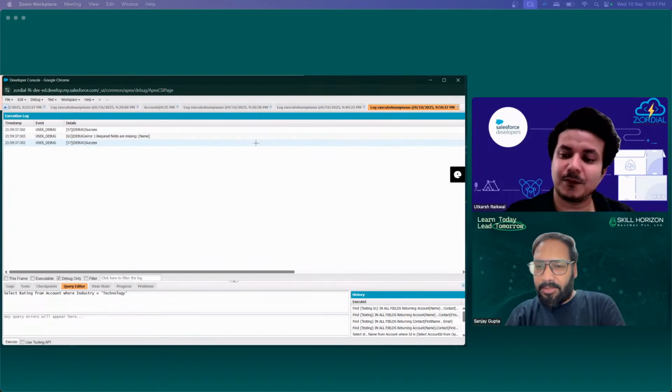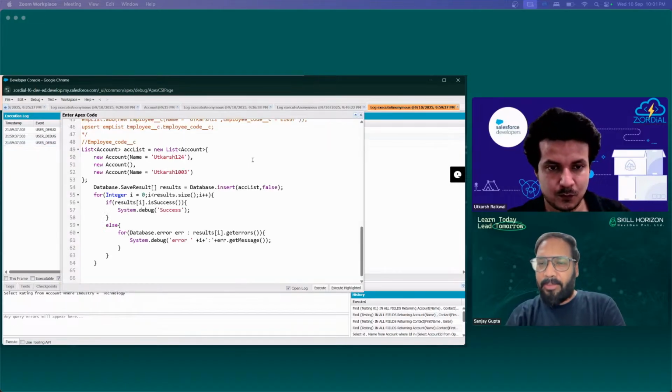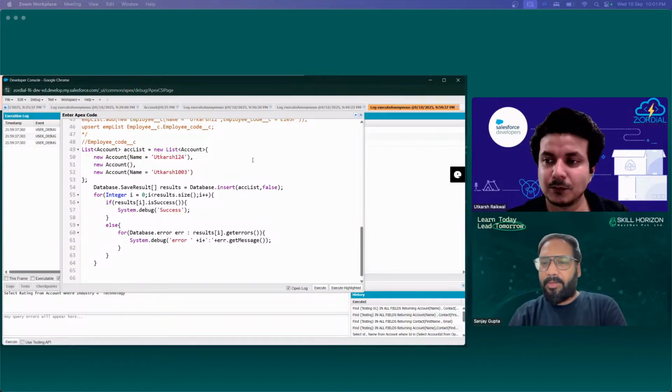Navneet, you are saying inserting. Navneet, you are using true as a parameter, so it should be false. Because if you pass the second parameter as true, it will be similar to DML, so it will roll back everything. So you need to pass the second parameter as false, then it will be partial success, partial failure.